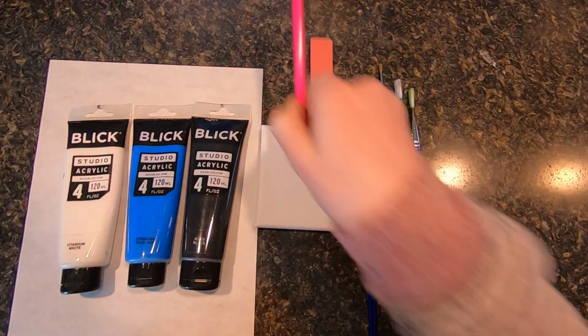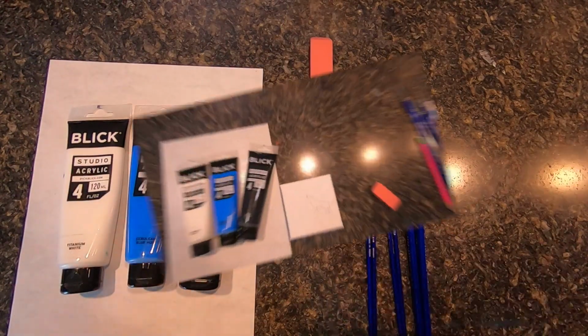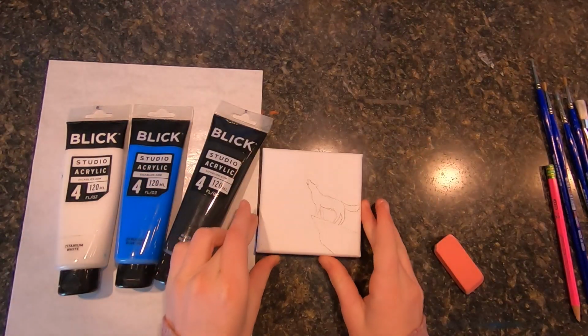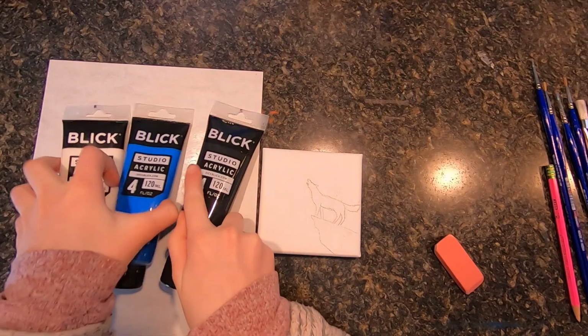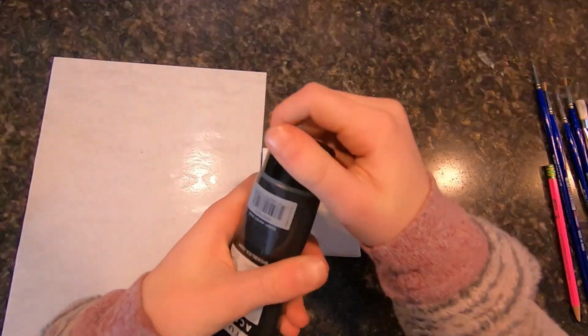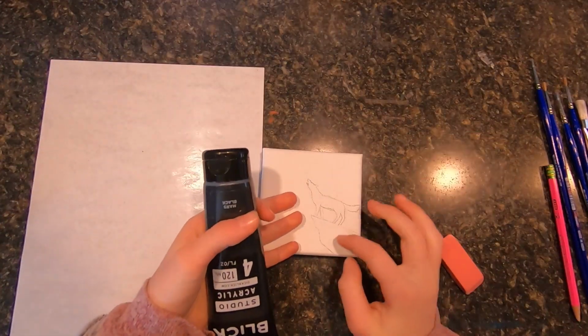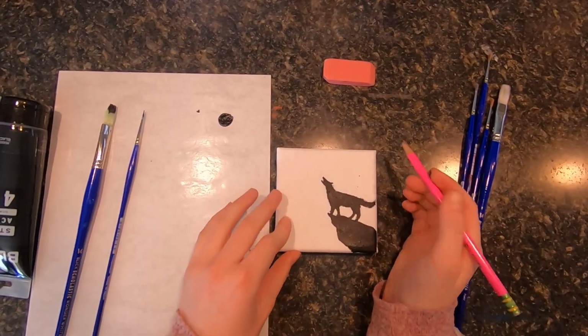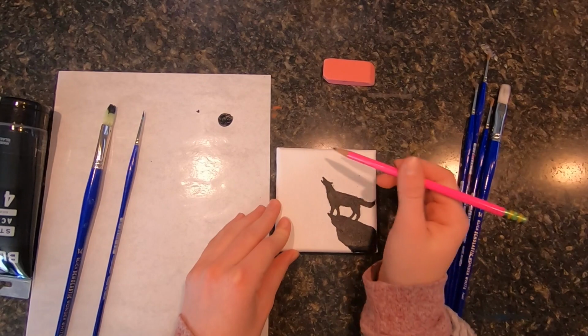So I'm going to start off with drawing the whole thing. Okay, so I did my outline. There's my little mini wolf and my rock. So now I'm going to start by taking my black and filling in the wolf and, of course, the rock. Okay, so now that I'm done with the wolf, I'm going to draw my moon.